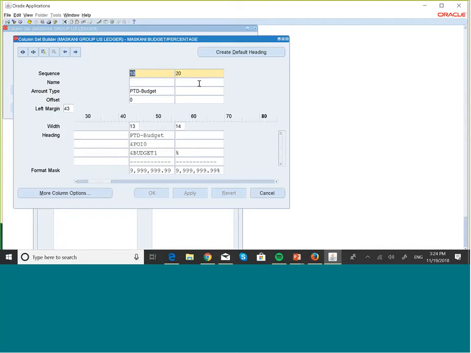So what I did, the only unique thing I did for this column is, one, for the heading, I have indicated that it is a percentage column. Okay, so you can see this is a percent sign. And for the format mask, I have added a percent sign at the end, so that the figures which are populated in that column have this percentage sign, to make it more clear that this is a percent column. All right, so that's our column set.